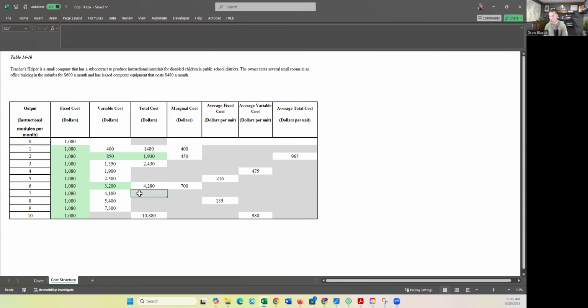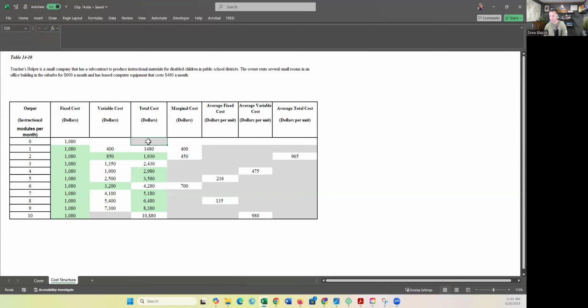Let's find our total cost going down. Well, my total cost is going to be my fixed cost plus my variable. And what you can do is hold down shift. It's the same equation for those. Hold down shift. Now I'm going to hit Control D. That's called fill down. That will fill down, or you can just drag it. It's the same equation. I'm going to drag that down like that, and that's going to bring it down. And let's do the same up here. It's going to be the variable plus the fixed. We can fill that in.